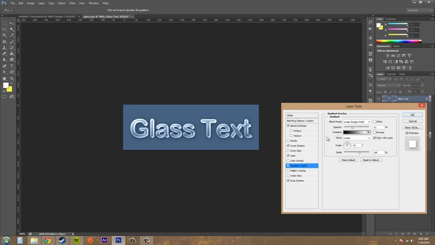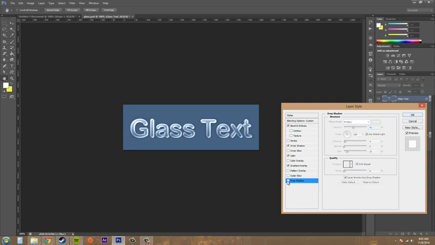Gradient overlay we've got here, and the gradient goes from black to white. Now if I uncheck this, you can see what's going on. Our gradient's coming up from the top and going down to the bottom. It gives it a nice reflecting look. Our scale's at 100%, and our opacity's down. So that's that. And then let's go to our drop shadow.